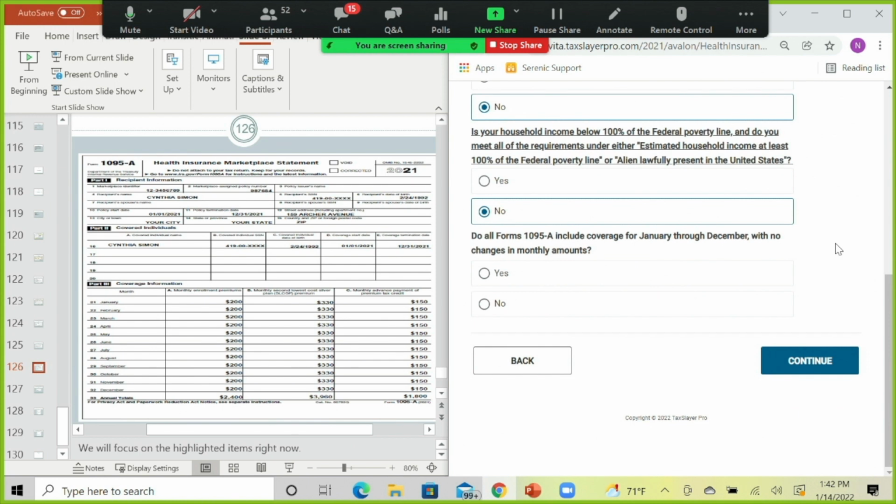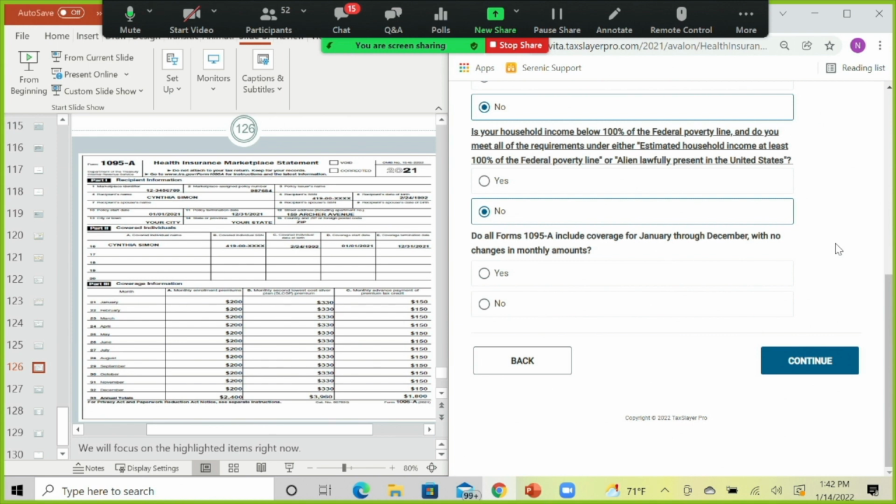And then the last question: do all forms 1095A include coverage from January through December with no changes in the monthly amount? For this, we can select yes, because when we look on the 1095A, columns A, B, and C, the amounts for column A are the same for January through December.